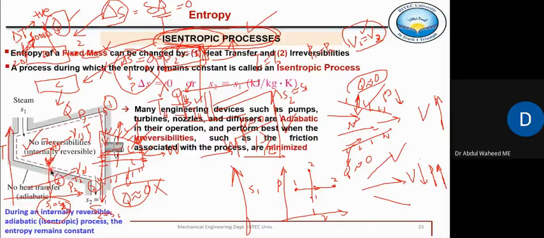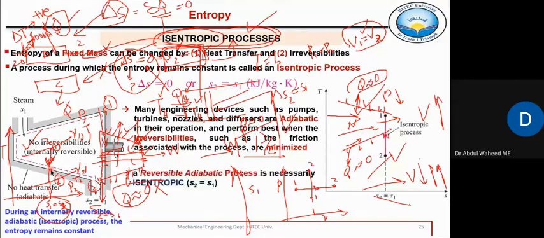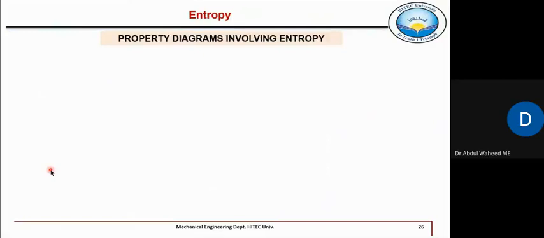Right, ये सब कुछ एक्सप्लेन किया हुआ है स्लाइड के ऊपर. It will be easier to understand. ये सब मैंने यहाँ points explain कर दिए. So now you know what is meant by isentropic process. Now let's move further. Entropy further discuss करें.